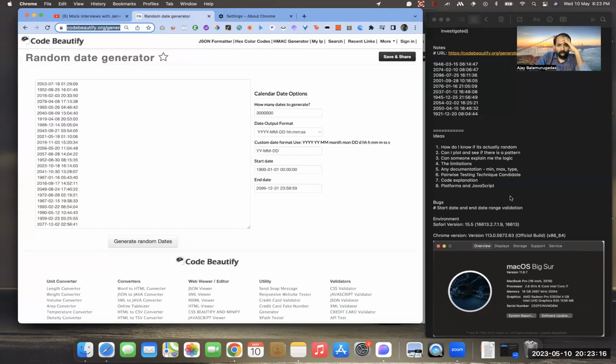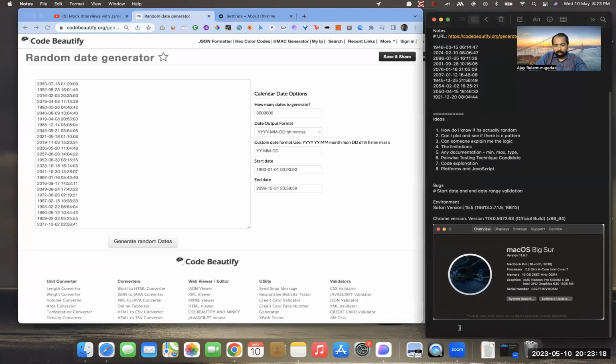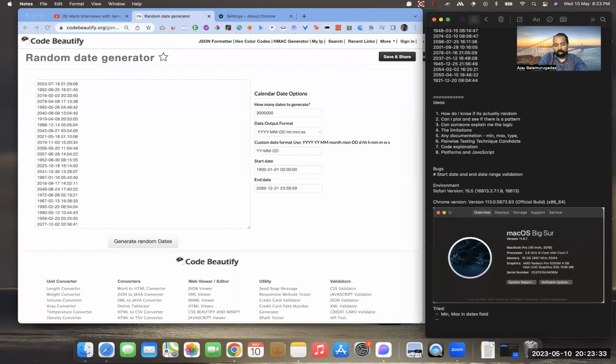What all did we try? Yes, we can go through the recording at the same time. Min, max in dates field. And then at 30 lakhs, the page stopped responding.